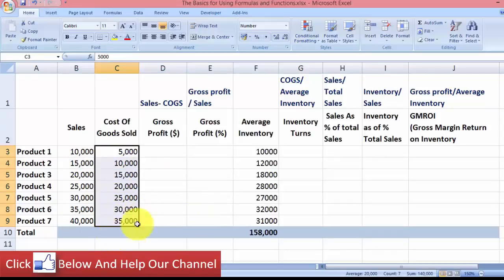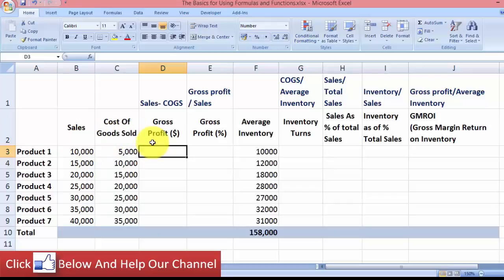Then in the formula, instead of having the cell references, we are going to have a formula like equals sales minus cost of goods sold. Okay, so let me demonstrate how it all works now.